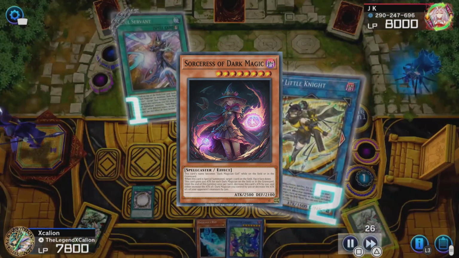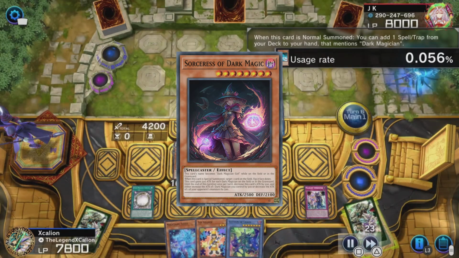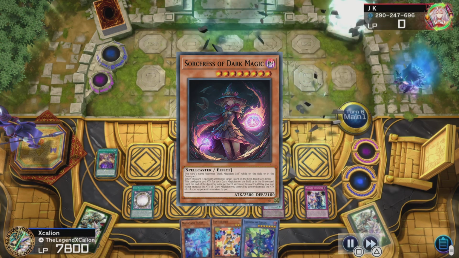Whenever she's special summoned, she can flip a card on the field face down. That, I believe, is huge. That could turn a big boss monster face down to avoid its effect. It could be a spell or a trap that can only be activated once per turn.